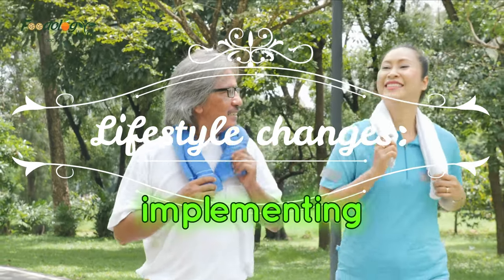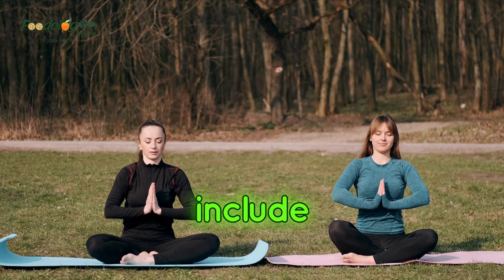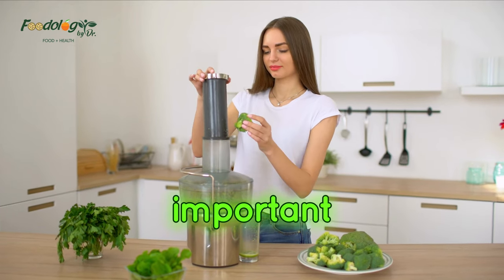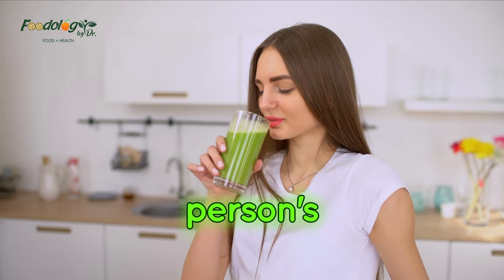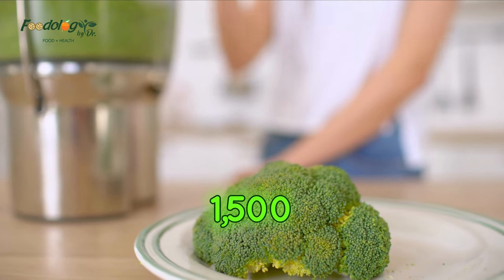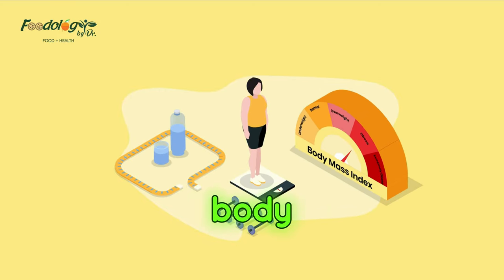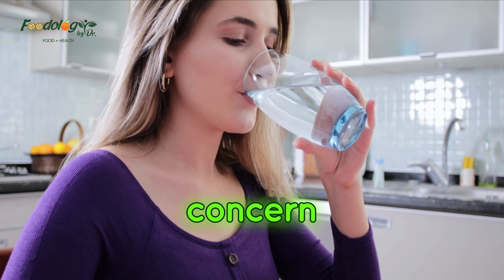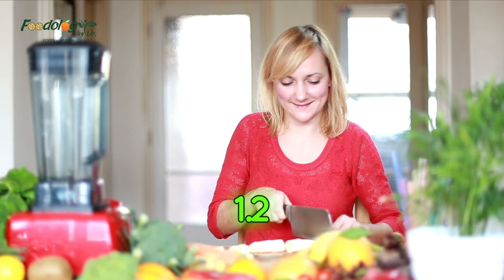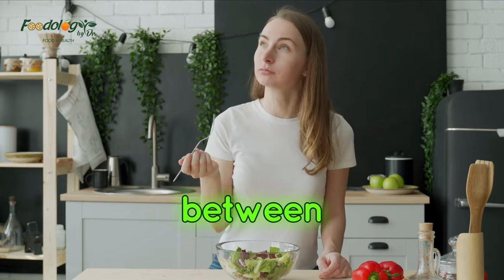Lifestyle changes. Implementing lifestyle changes can help people with fatty liver disease reduce and manage their symptoms. For people with NAFLD, weight loss is the most important strategy. A 5% decrease in body weight can decrease the amount of fat in a person's liver. According to the AGA, a person with NAFLD usually has to either eat about 1,200 to 1,500 calories a day or reduce their daily intake by 500 to 1,000 calories to see results. Since malnutrition is a concern for people with ARLD, research suggests that the optimal caloric intake for this condition is about 2,000 calories per day, incorporating about 1.2 to 1.5 grams of protein per kilogram of body weight. Eating smaller meals more frequently with shorter intervals in between can improve food absorption.